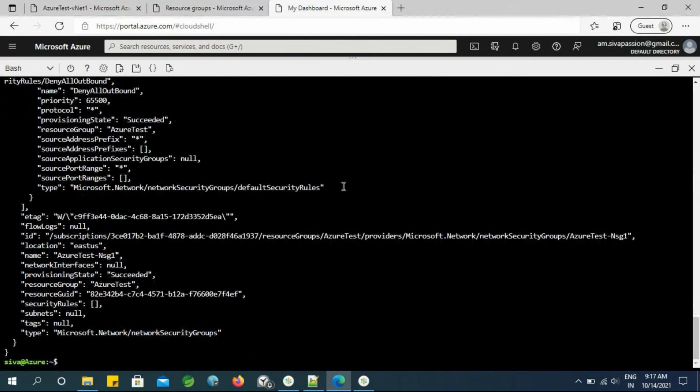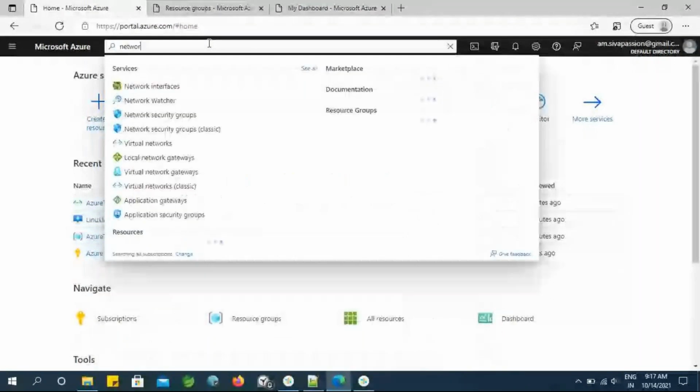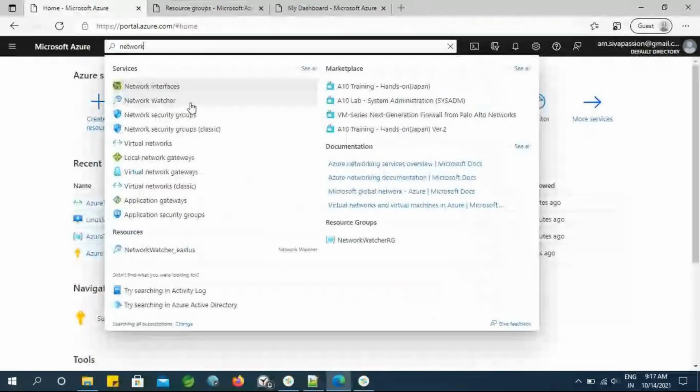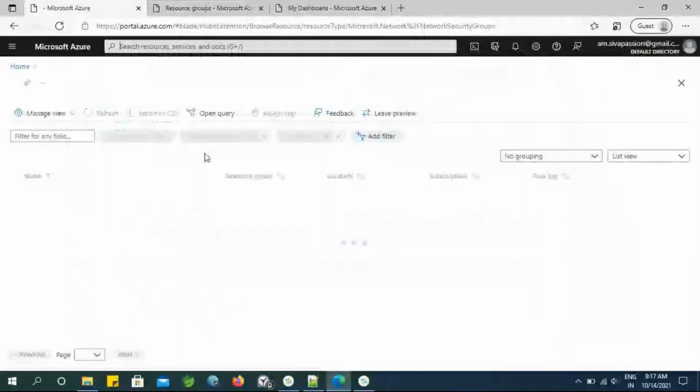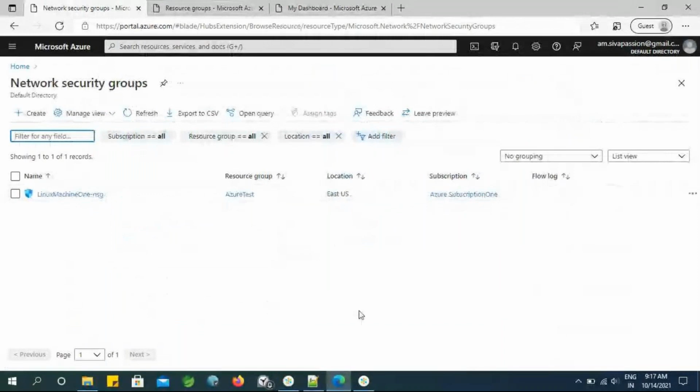So it is created. So now you can cross check this network security. Type in this Azure Cloud Search, go to network security groups. See here, it has created one network security group.